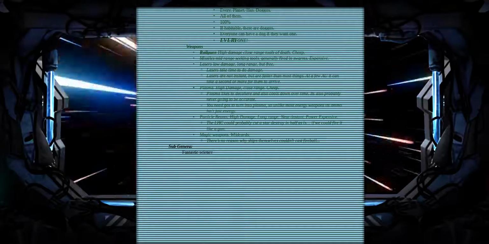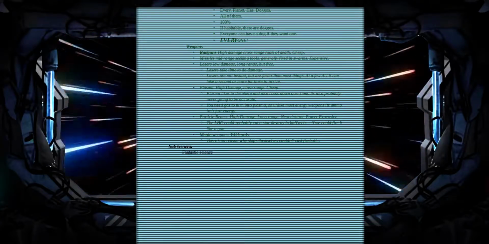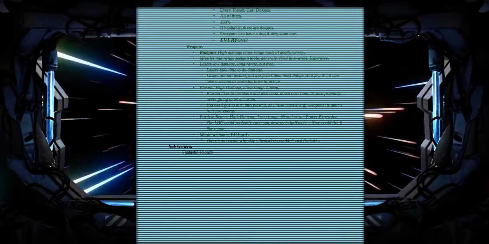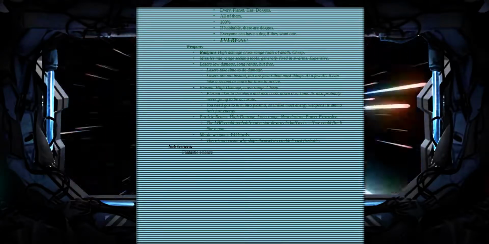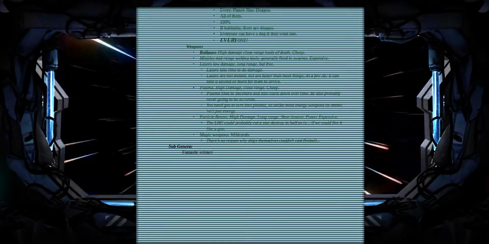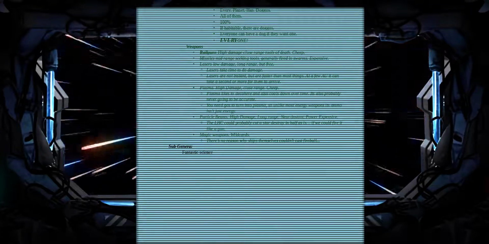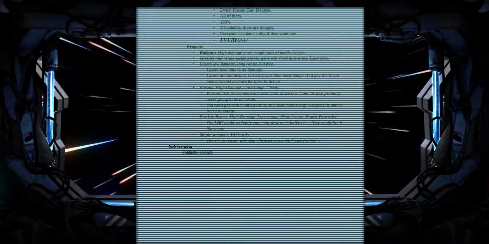Next up, another option not seen too often, particle beams. Star Wars actually uses particle beams. George Lucas is very free with his use of the word laser. Now, particle beams, we have them in real life right now. Usually only in particle colliders and a couple other very high energy science tools. These things as weapons: high damage, long range, goddamn near instantaneous, at least in the light scale ranges. Power expensive though.